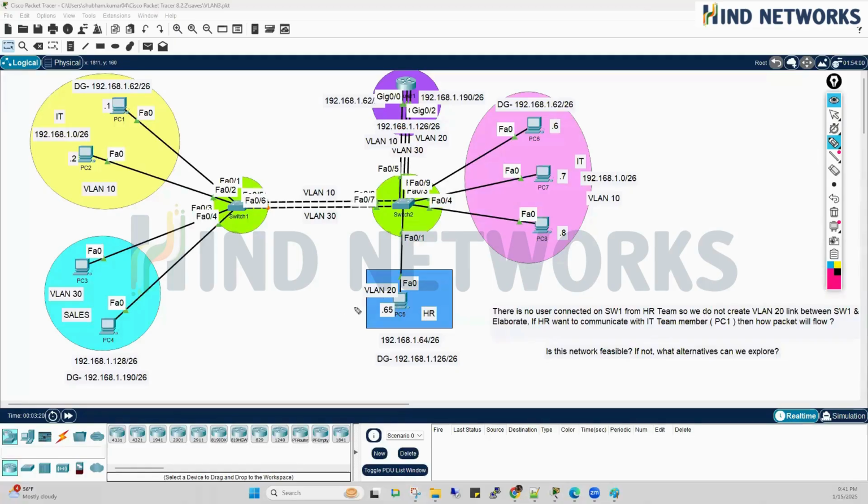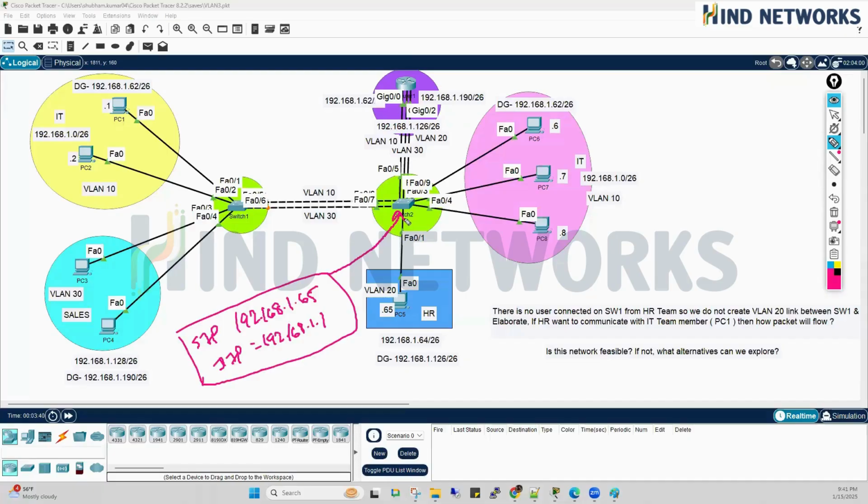For example, when you ping, what is the source IP address? Source IP address will be, guys, 192.168.1.65. Here, that is the source IP. Destination IP will be, guys, 192.168.1.1. That is the destination IP address. This is the packet which is received on this interface. Done. Switch receives it on this interface. Switch will check this port is part of which VLAN. Now this switch will realize, oh, this port is part of VLAN number 20, because HR is part of VLAN number 20, guys. Yes or no? Right?